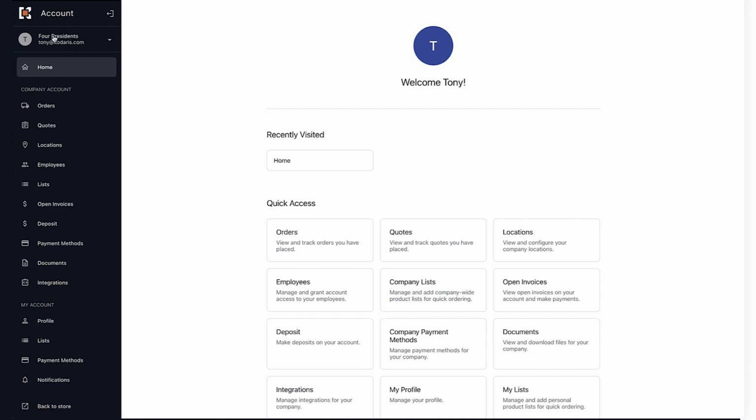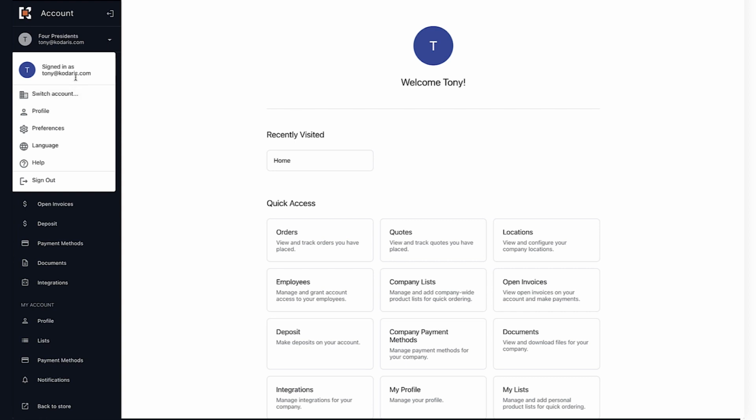Also up here we'll see for presence as a company, I'm my ERP customer account and the user who I'm signed in as. We also see this drop down here. We do support multiple customers under the same login. So if you're a user and you transact business with 3 or 4 different ERP accounts, that is turned on as well. You can switch between accounts.